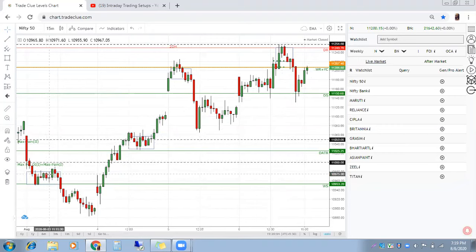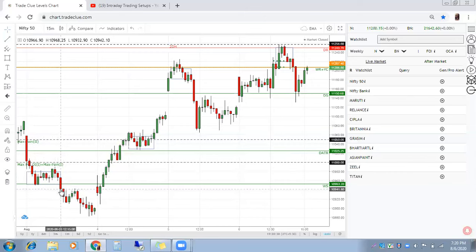First, many people try to know which time frame to use. I'm using the 15-minute time frame. Once you have a 15-minute breakout up or down with a strong red or green candle, it becomes very strong. Then you can go into the 5-minute to go in for execution. One is called the analysis time frame, another is called the execution time frame. So 15-minute is my analysis time frame, and 5-minute is the execution time frame.